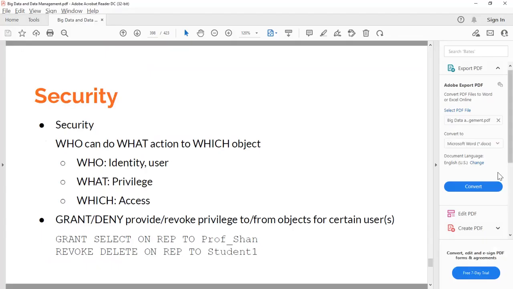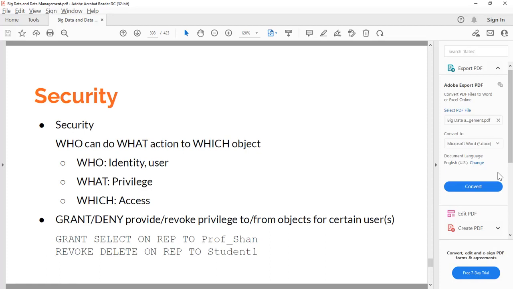Now, this defines who. Once you have the user, you will have the username and the password, just like you will access any other system. Other than the user, we also have the privilege. Privilege means what you can do to an object. If it's a table, then of course, can you select, can you insert, can you update, can you delete, can you create table or drop table? Similarly for a view, can you do a create view? Can you do drop view? This is what you would like to see.